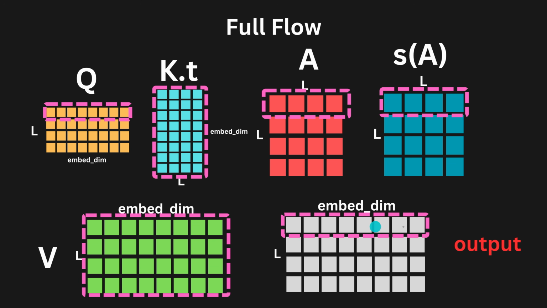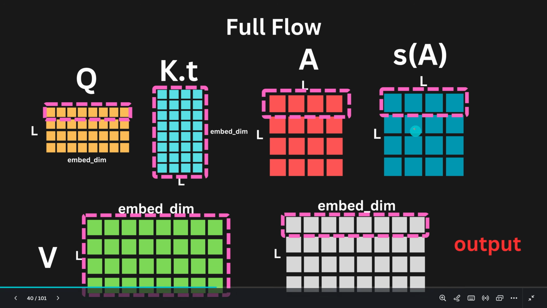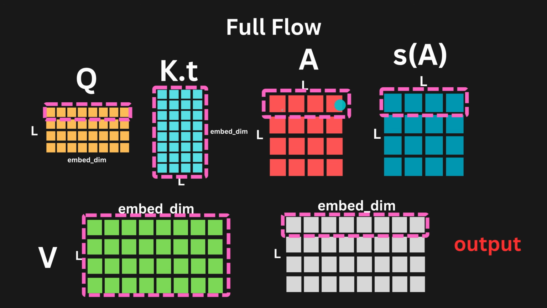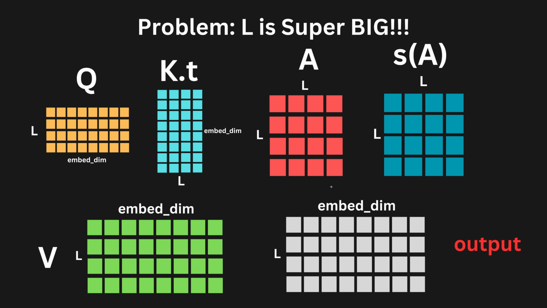To essentially compute everything we need for this position here, we need all of the values. We need the first row of the softmax attention, which means we need the first row of the attention, which means we need all of the keys, and we need the first query. So there's a little bit of a correspondence here. Whichever row of the output we need, we need that specific query. And we need all of the keys and all of the values for all of these operations. And this is going to be really important a little bit later.